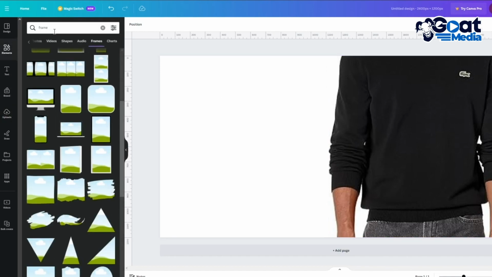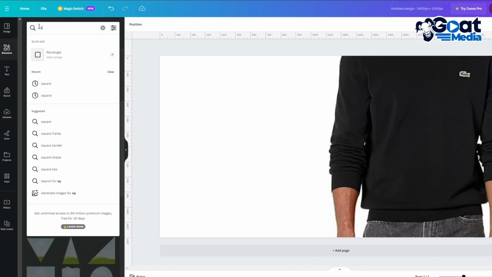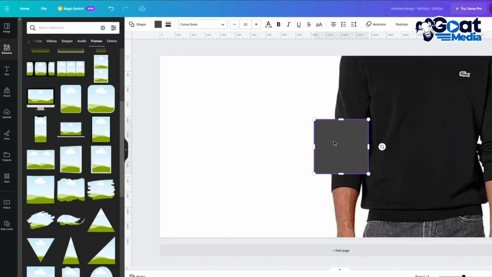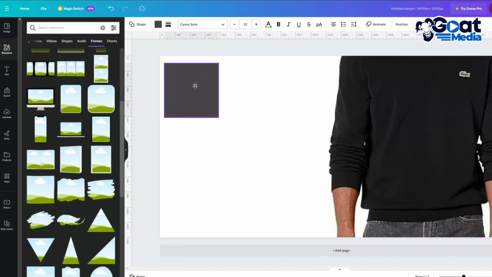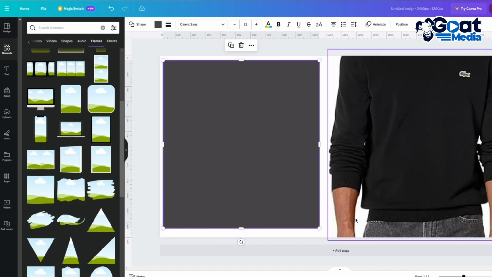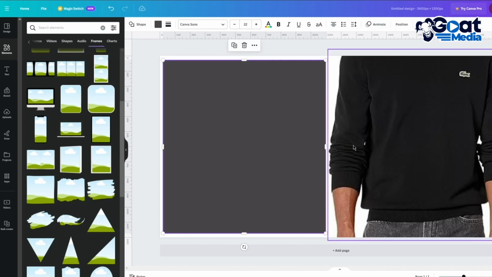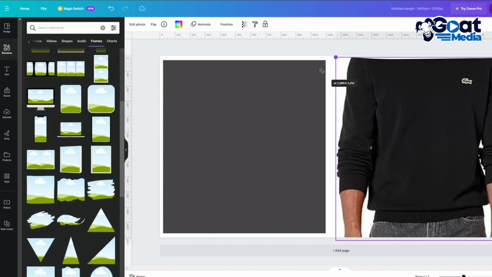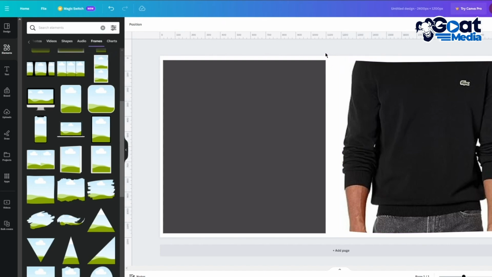Now what we're going to do is add a square of some certain color. I'm going to leave the color for now. I'm just going to bring it to the main corner of the design. Here we can see it's in the corner now. Now you're going to want to increase the size. Make sure that it's a step behind the actual square over here, and make sure that these squares are of similar size. So I'm going to go ahead and keep these of similar size. That should set it.